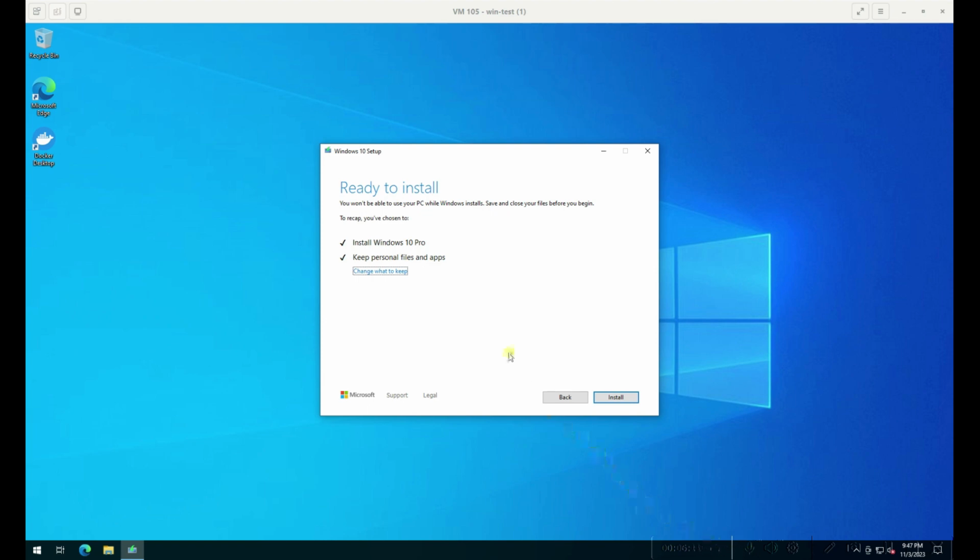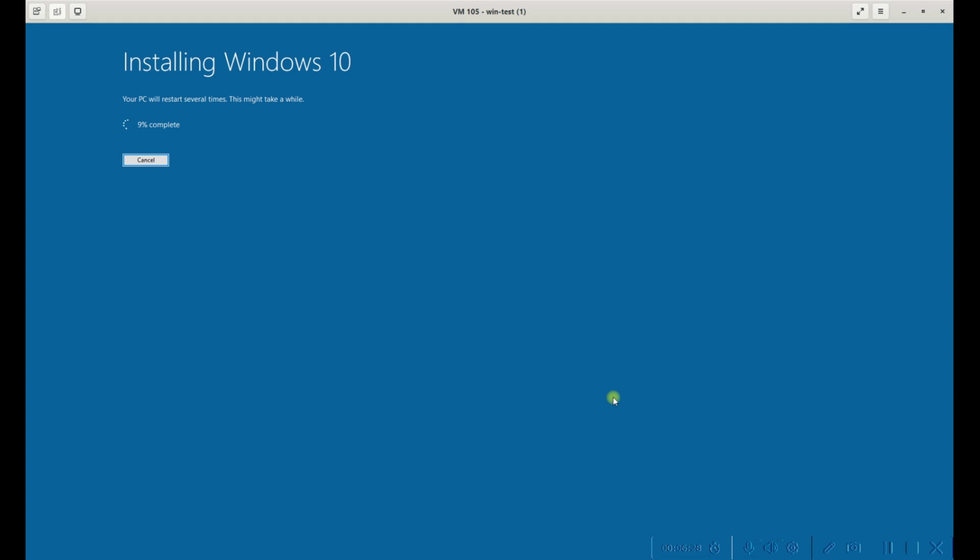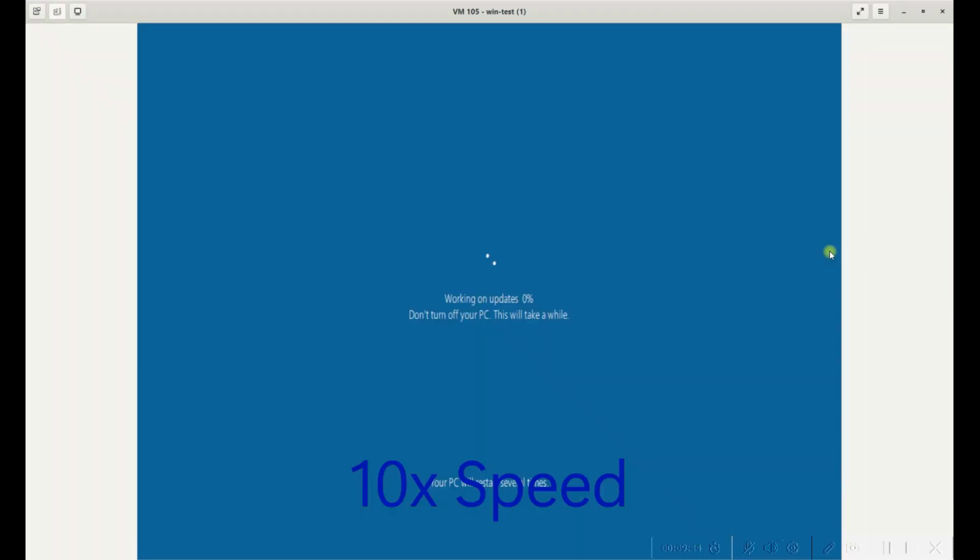It's going to install Windows 10 Pro and keep my personal files and applications. So pretty much it keeps everything the same during this process. Once I click install, it's going to actually start the install process, and I will speed through that. The total time that it ends up taking for this installation ends up being approximately 22 minutes and some change on this virtual machine, which does have a very fast M.2 SSD. If your computer doesn't have a solid state drive, that is an upgrade I highly recommend.